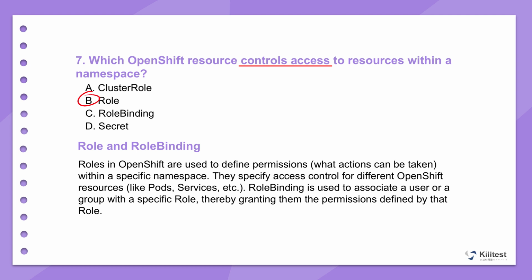Okay, a role. A role defines a set of permissions like what actions, get, list, create, delete, are allowed on which types of resources, pods, services, config maps. Crucially, a role is namespaced. It only applies within the namespace where it's created. So a role is like a job description within one specific department, saying this job allows you to read pod info and update the config maps, but only in this department.